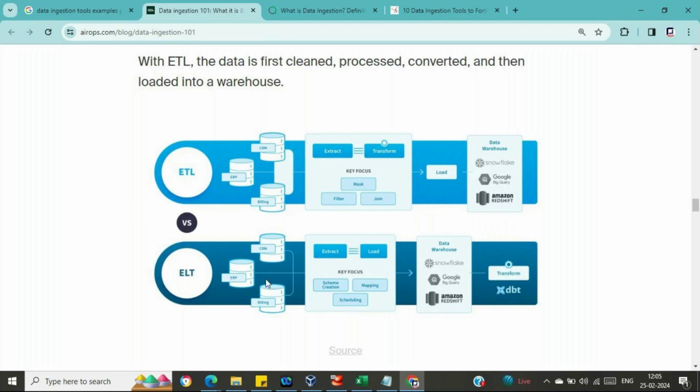In ELT, you are dealing with the entire raw data. Over here, you are working with the refined data. That is the difference. Transformation will happen at the later part inside the ELT. Over here, it is going to transform first, and then it is going to load. In ELT, it is load first, then transformation will work.